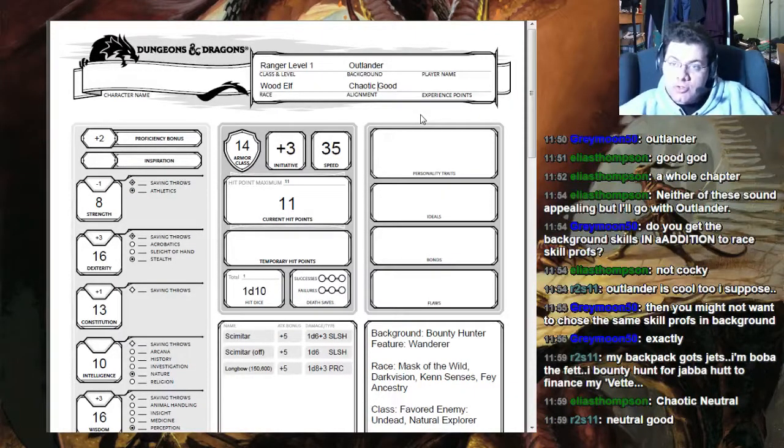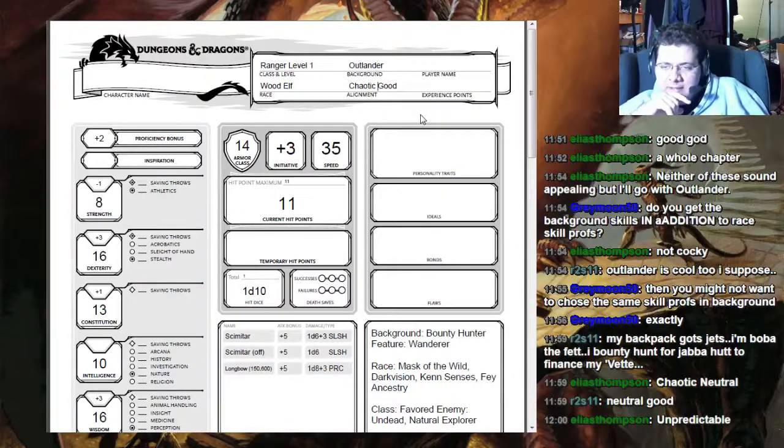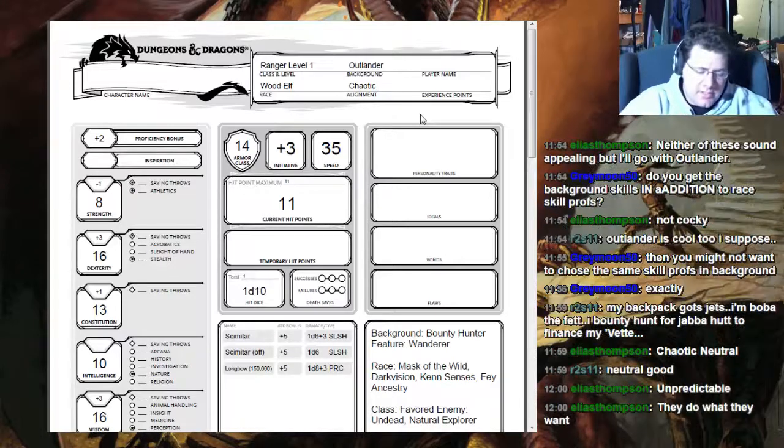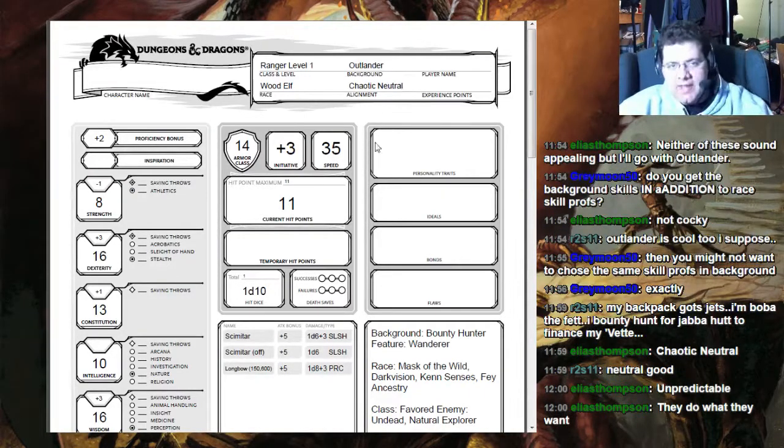If we went chaotic neutral, another word for chaotic neutral would be crazy. Chaotic neutral characters are really weird to play because they're just completely nuts. They will do things that don't make any sense simply because they're all about chaos. It doesn't matter if it's good or bad. They don't have a preference as to either. I have a barbarian that I made that was chaotic neutral, and he's a fun character to play because he's absolutely crazy. Yeah, I guess unpredictable. All right, so we can do this. He will be the crazy bounty hunter.